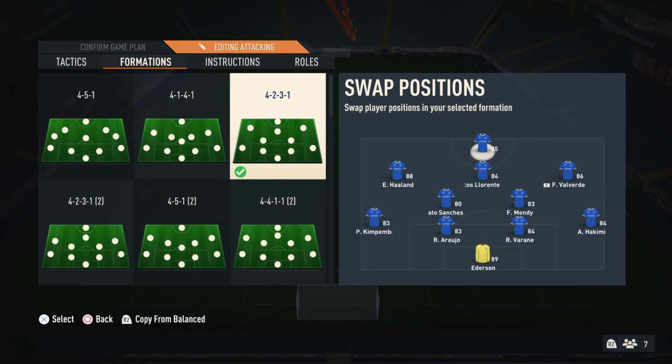Obviously, this team's a little bit of a mess at the moment. I'm experimenting because I just packed Haaland and he's tradable, so this isn't what I'm using. But yeah, this is the variation we're using.